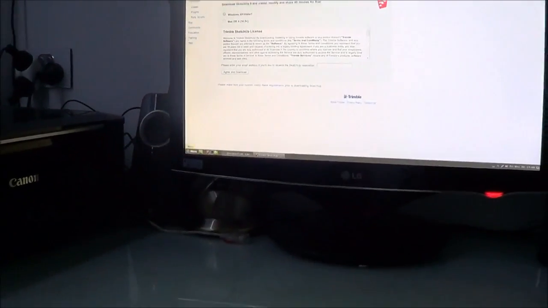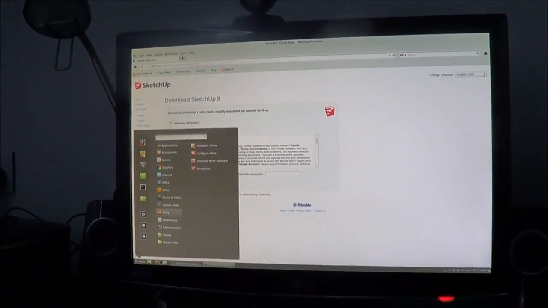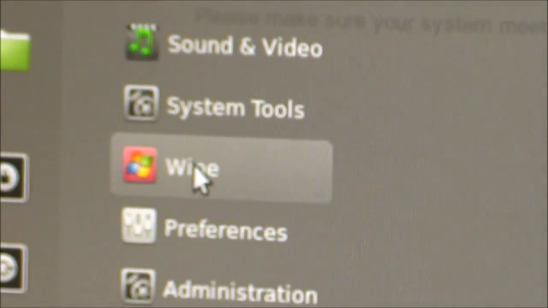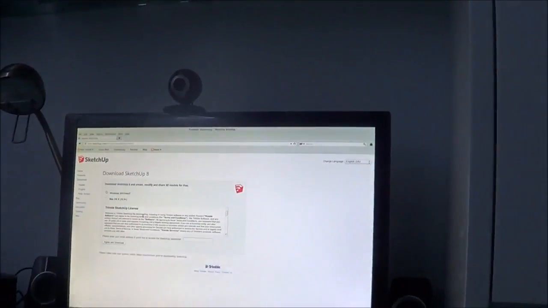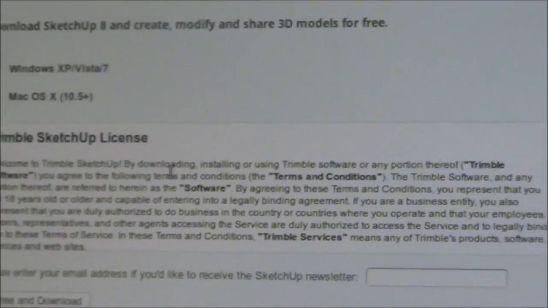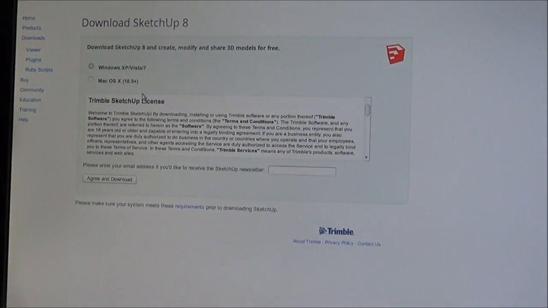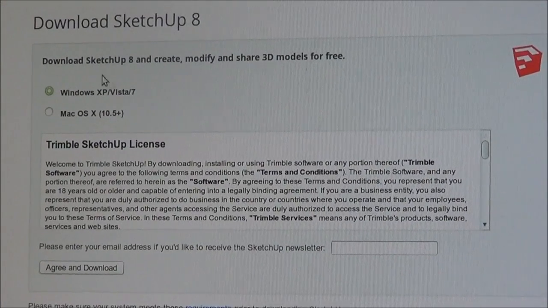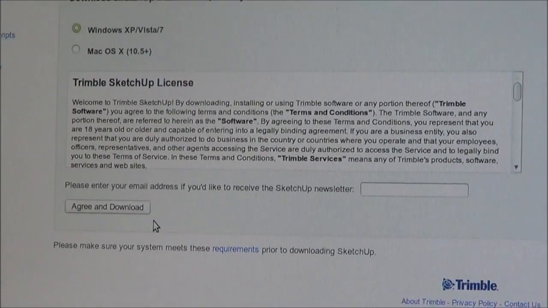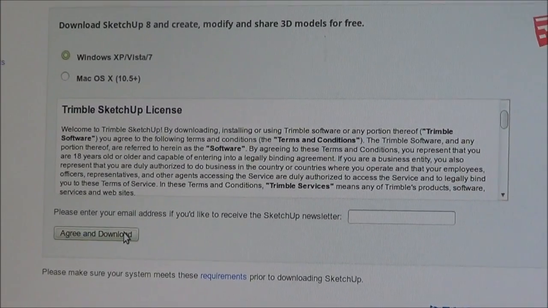In this situation, what I've done for you is downloaded a very popular program called Wine. What do you notice about the logo of Wine? It's a Windows symbol. That's all I'm going to tell you. It's something that doesn't come with this, but you can download it, and I downloaded it for you. It's a free download, takes 10 minutes to download. So maybe if I download the Windows XP, Vista, 7 version, it'll be compatible then. Well, have a try. Okay, so I agree.